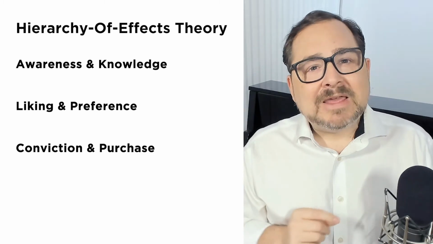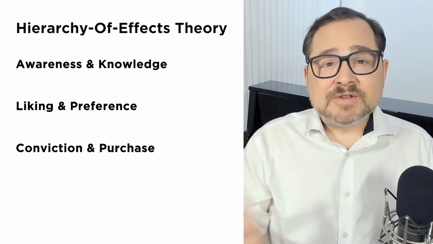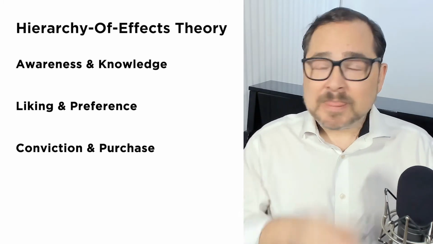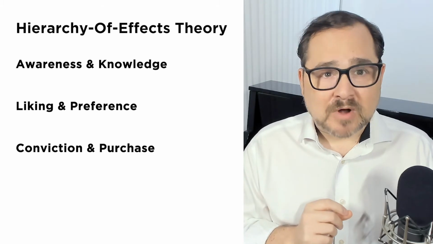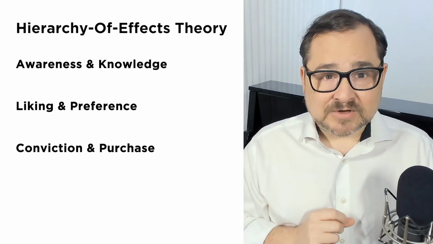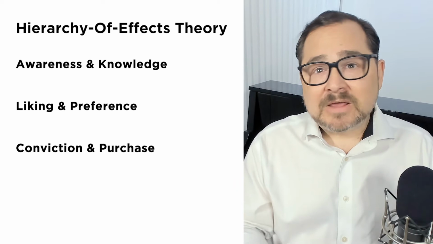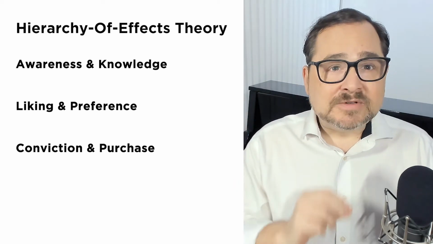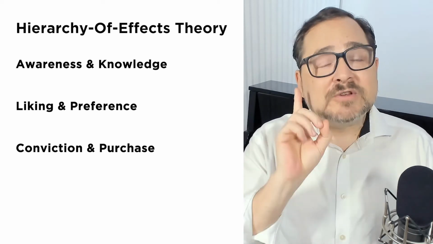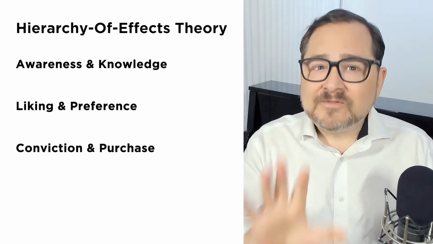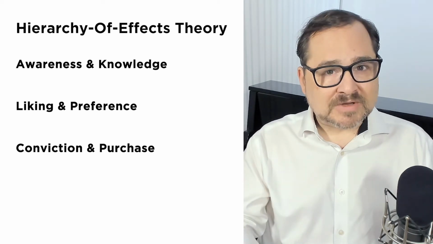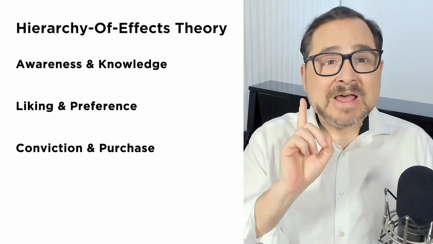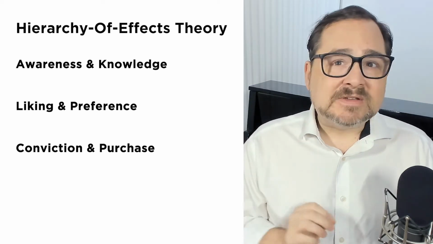Next up, liking and preference. Here, the consumer may form certain feelings about a brand. And this is a really critical stage of the process for the advertiser. Rather than bombarding the potential user with technical language and usability arguments, they should focus more on a consumer's values, emotions, self-esteem, or lifestyle. This, in essence, humanizes the process.